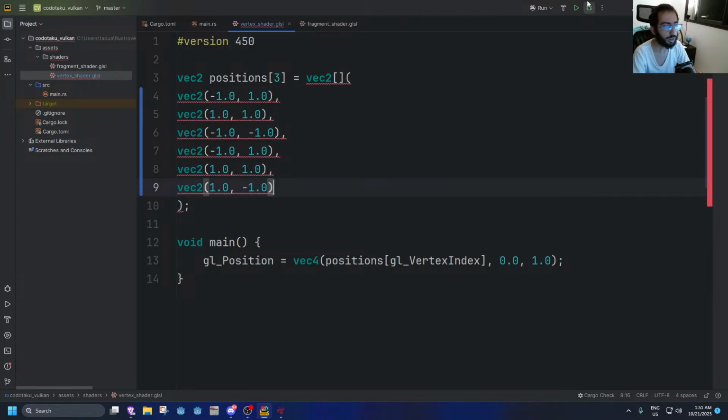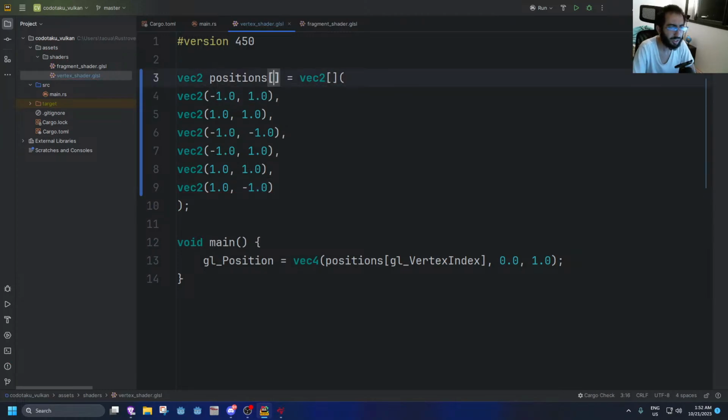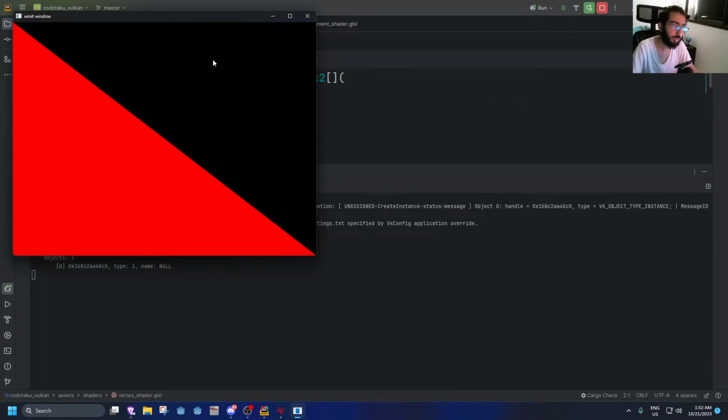Okay, and I think that's basically it. Did I miss something here? What's happening? Can't assign. Oh yeah, we gotta change this guy. Yeah, we could just do this so it can infer it itself. Now let's try this out, and I know it's not gonna work as expected.